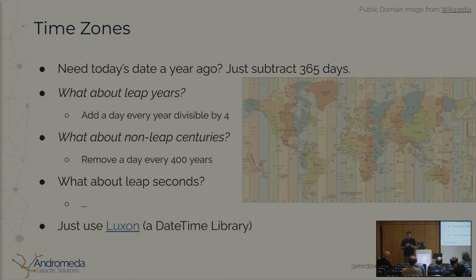You don't do these things by yourself. You use libraries to do them. We all know that. This is an obvious example. I think we all know that that's a bad idea. But when you end up with specialized algorithms, you may not realize that what you're doing is much harder than it looked like on the surface. On the surface, it looks like a date a year ago is subtracting 365 days. It seems obvious. That happens to us all the time in real-world data processing.